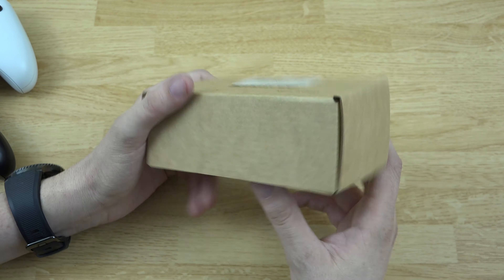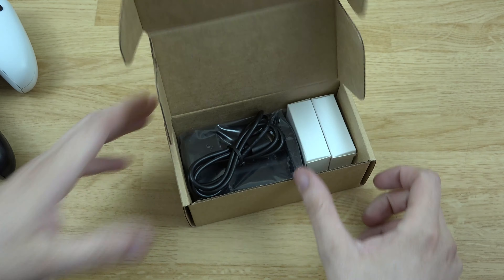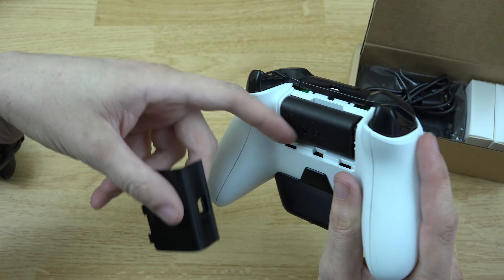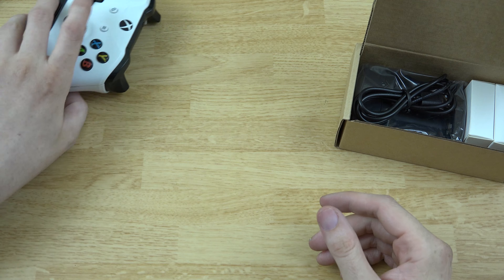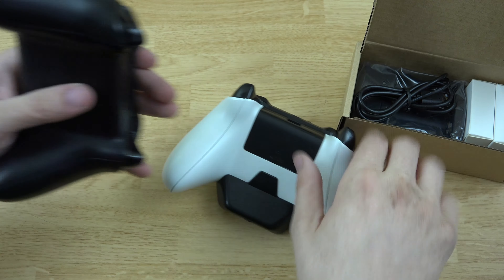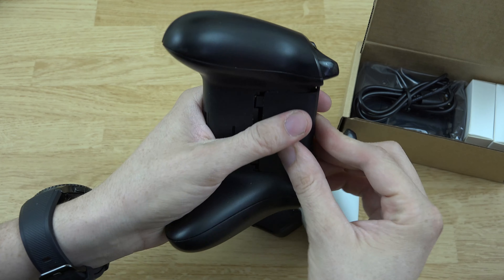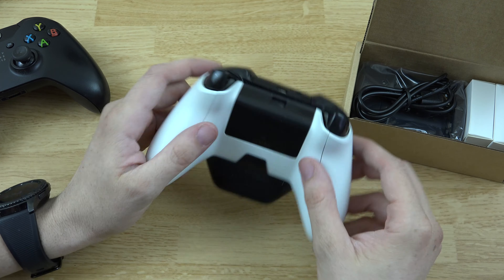The company is Smatry — I've never heard of them before. This is the largest battery I was able to find for Xbox One controllers; I haven't found any that are 2000mAh. I actually have the little ones from Nyko that you get from Walmart — you just pick them off the shelf. I've got two stock Xbox batteries and two of the Nyko ones, but the Nyko ones don't last as long as the stock ones.